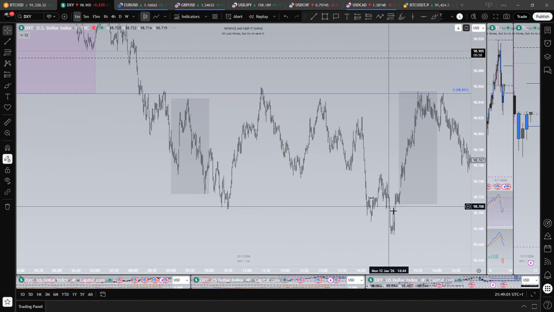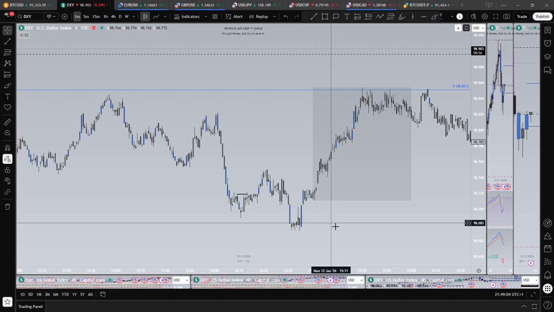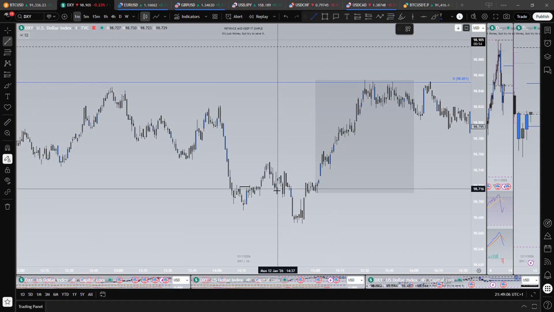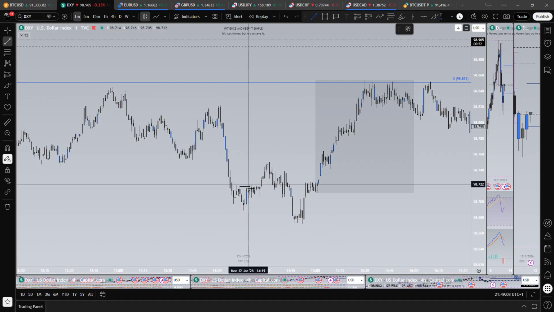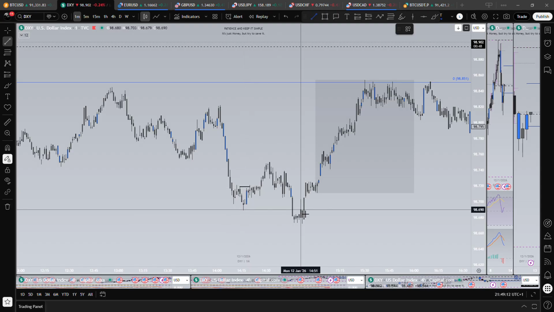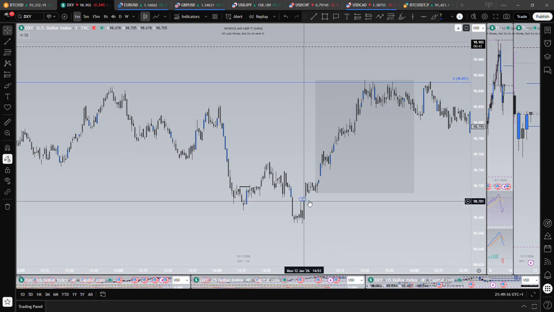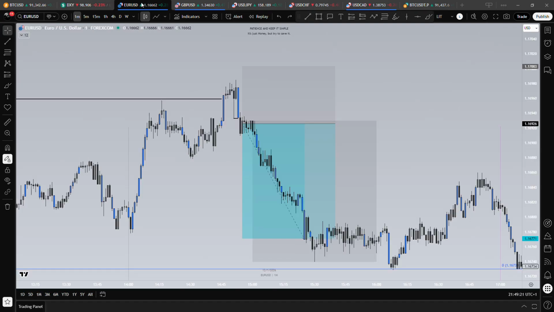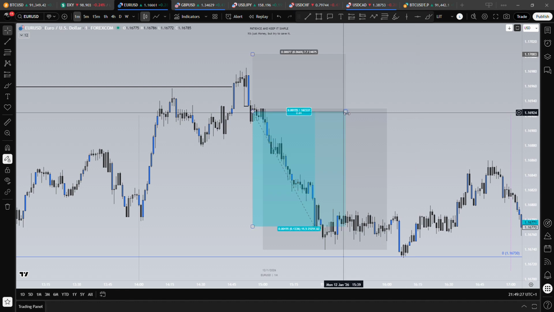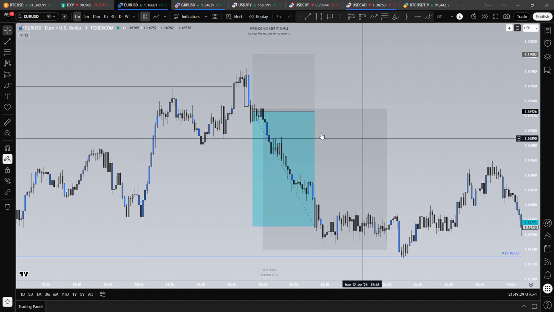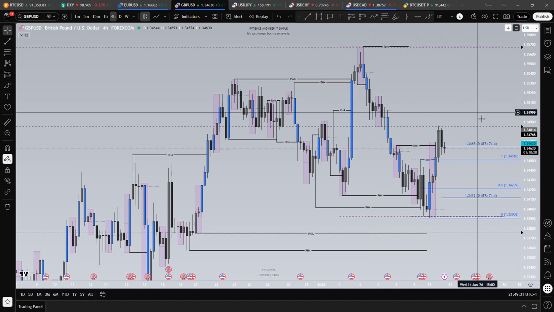Today the DXY messed around a little bit because we first had this break obstructor to the upside, which made me have a loss on GU that I'm gonna show you right now. And then we had this break here, which was at the same time 253 as EU, 254 in this case. That's why I entered here, and well, yeah, I took the opportunity 1 to 2, so that's nice.